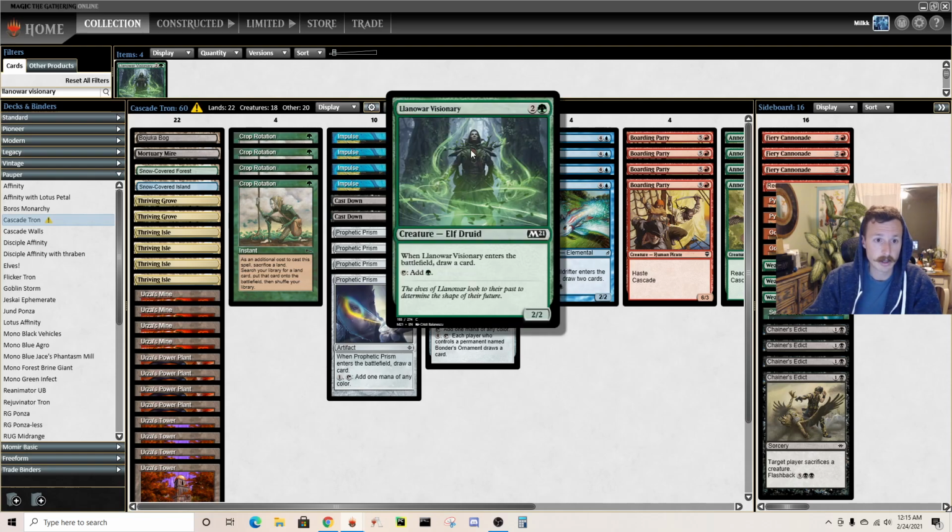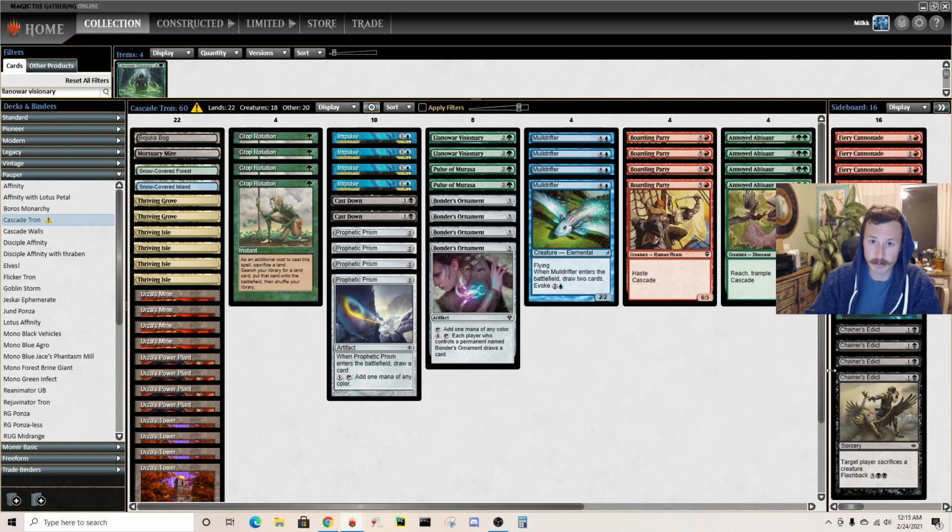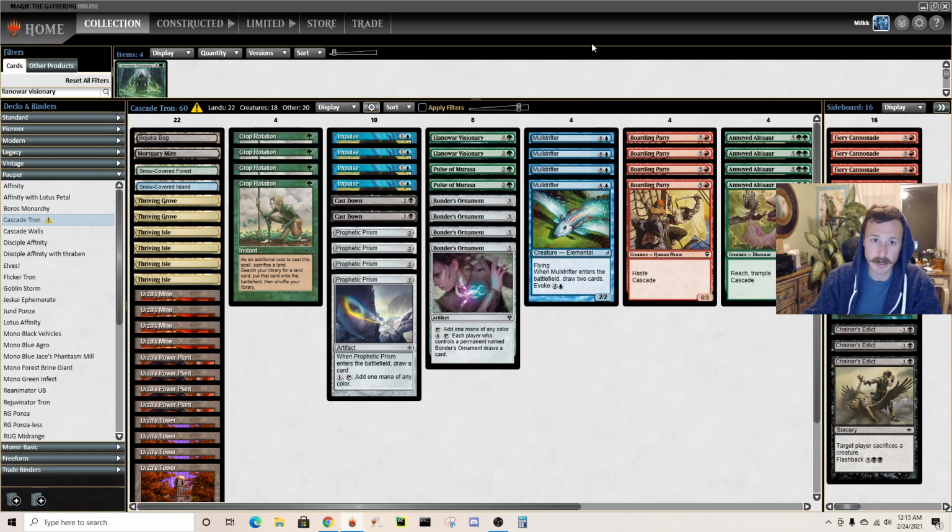Yeah, Visionary seems like it's going to be better than Packmate. I think that this is probably somewhere near where I would start next. Maybe just go like this, triple Chainer's Edict, and then again, change a couple more cards in the sideboard. I'm not exactly sure. I'm not going to do that now, but my channel is youtube.com/snapbolt.